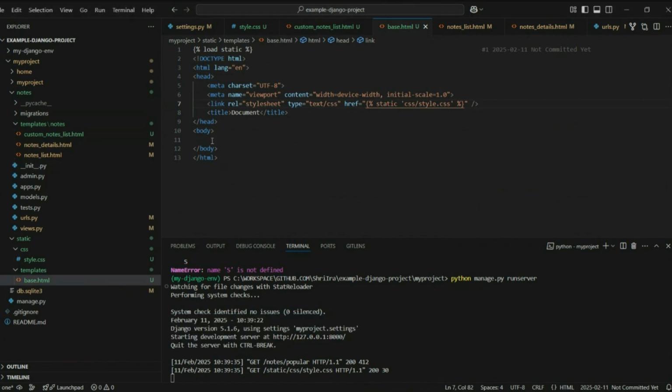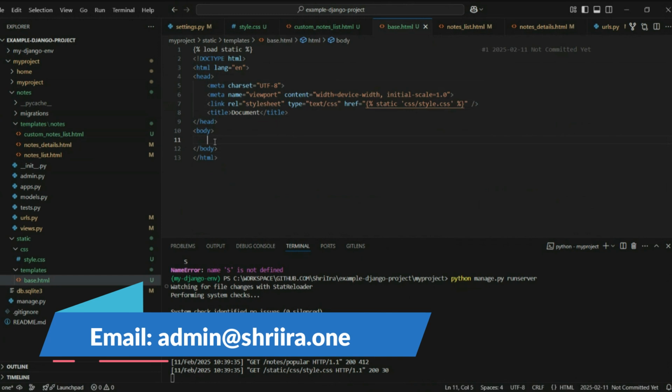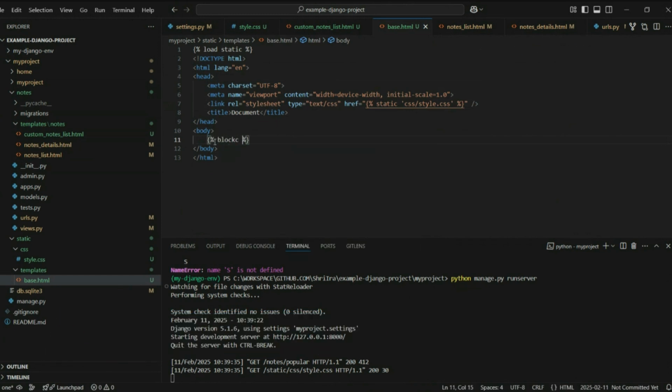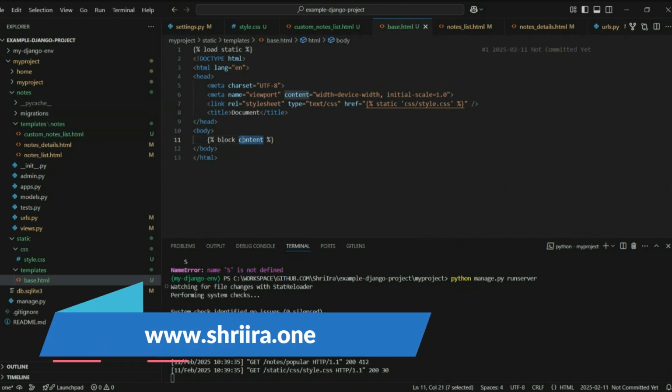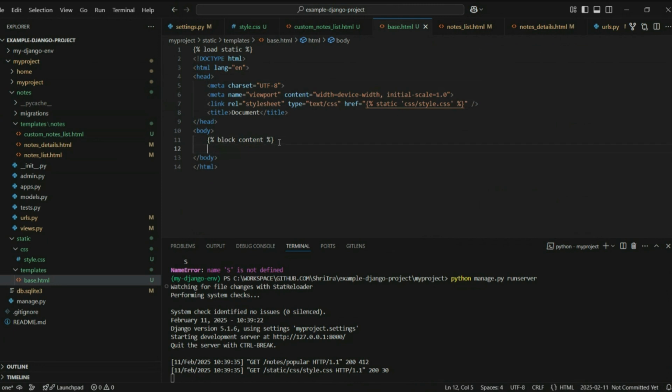And then I will define the body. So now is the tricky part. Here I'm going to define a block called content, for view specific content. This name can be anything. I'm just giving it as content, and I'm defining end of block here. End block.